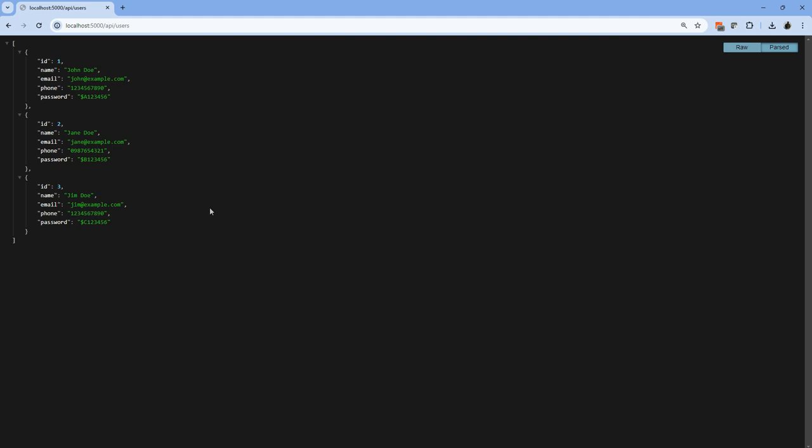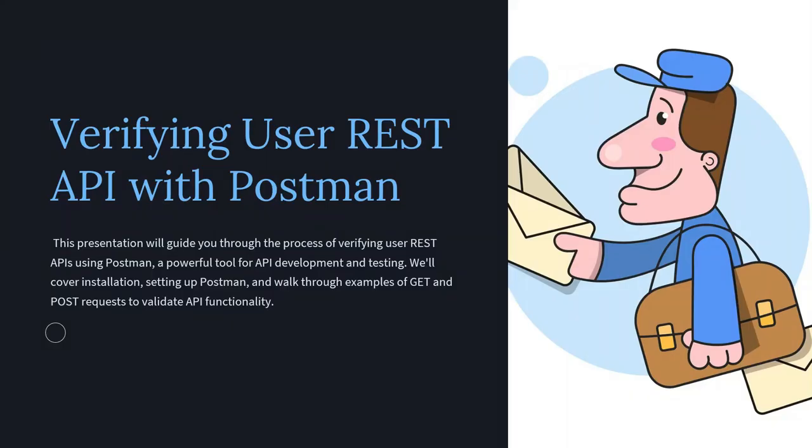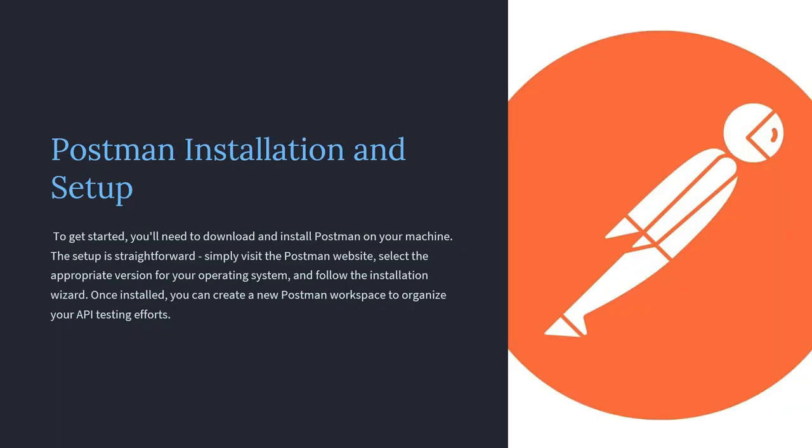However, if you want to make a POST request, that is, you want to pass the user data to create a new user, that is not possible via the browser. For that, we are going to use a tool called Postman. Postman is a popular API testing tool. So let's talk about how to install Postman and set it up.